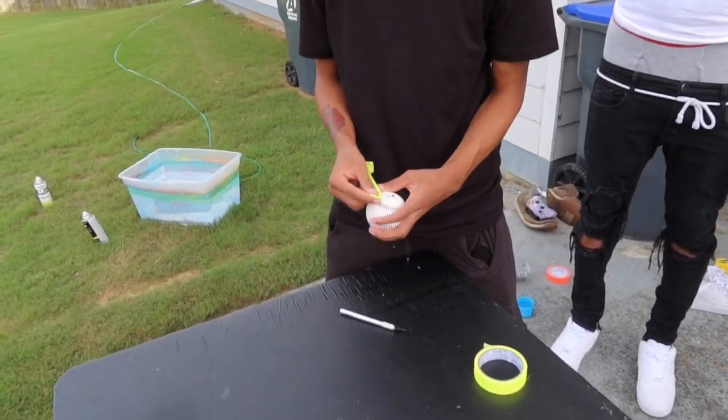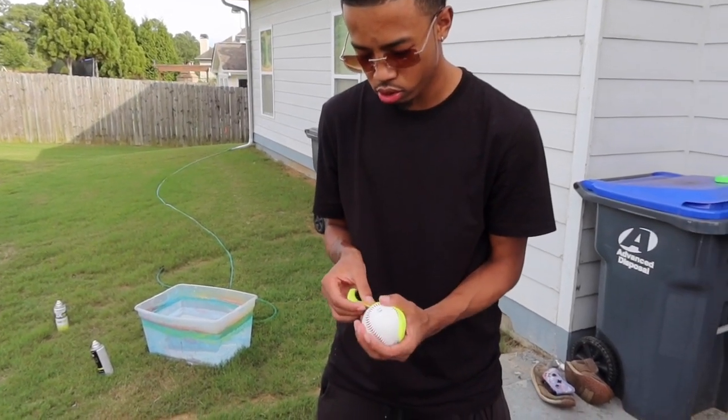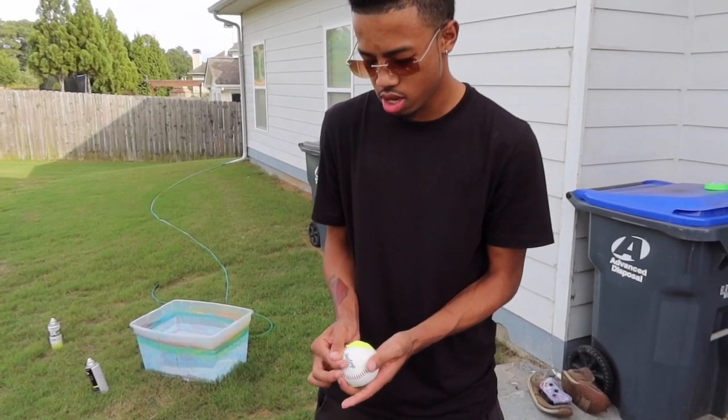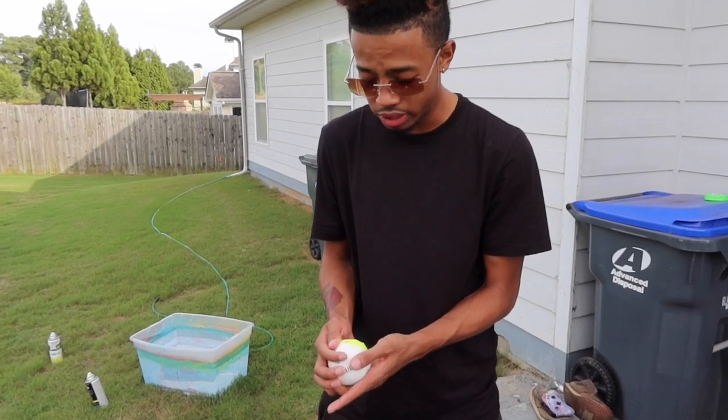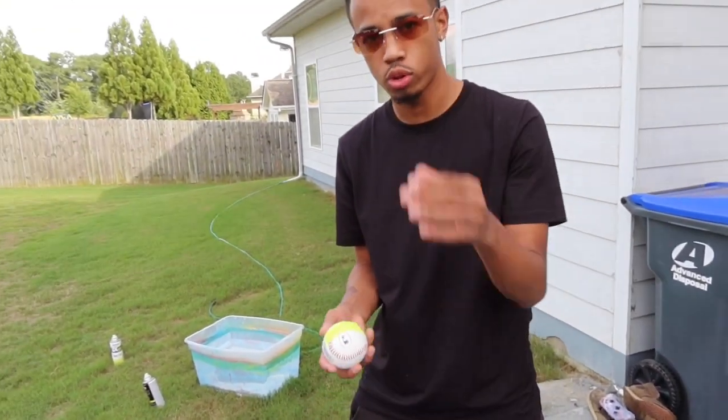So I'll take you through the process of taping this, and you'll see what's going on. Get some tape so I can tape up the surface, you did what I'm saying? Nobody tapes it up like me, because I'm the best taper out there, so stay tuned. Make sure you tape up the surface that you don't want to hydro dip.